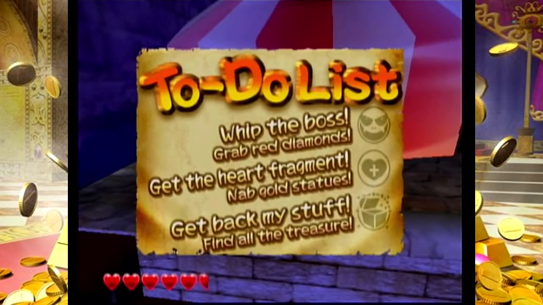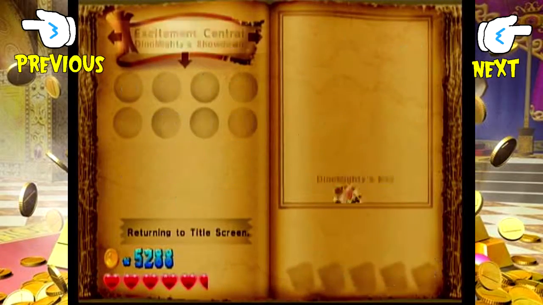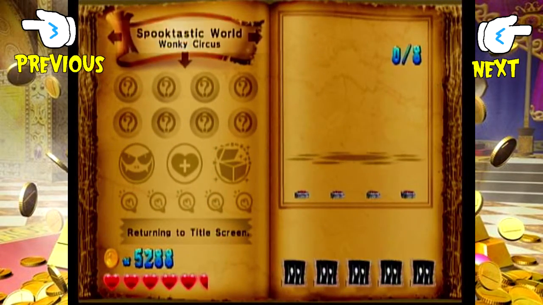And now that I'm done rambling, I guess we will end the episode for this time. Next time, on Wario World, we will be going into Spooktastic World Wonky Circus. And I'll cry the whole time.